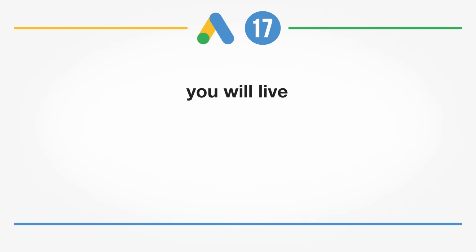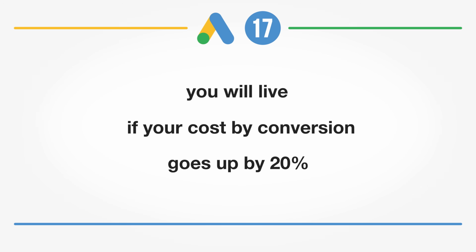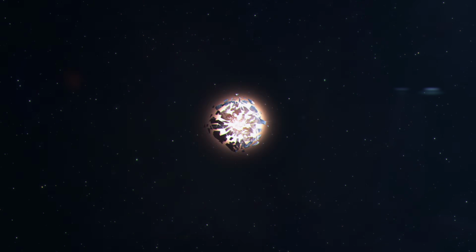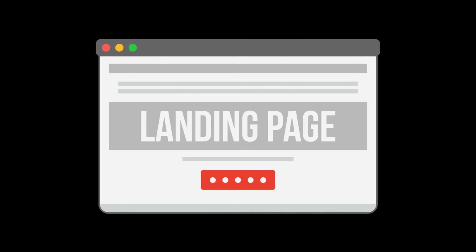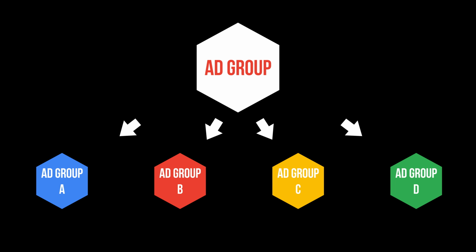Number 17, you will live if your cost per conversion goes up by 20%. This is just a general reminder to all Google advertisers to just chill out a little bit. If your cost per conversion goes up by 20%, just see that as feedback. It doesn't need to be the end of the world. It doesn't need to kill your business. It might be a natural fluctuation and change by itself, or it might be information that goes, okay, we need to change something. We need to mix this up. Right, let's get to that landing page change that we've been thinking about doing for a couple of months because yeah, we think it could be better. Let's break our ad groups down into more specific keyword groupings and be more specific with our messaging. Let's hire that influencer to feature in our display campaigns in the imagery that we're going to use there.